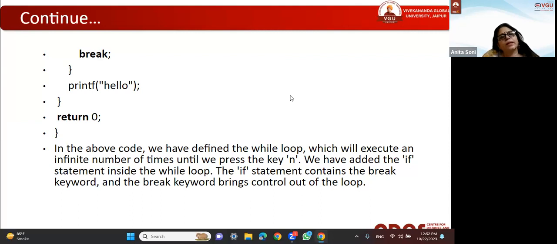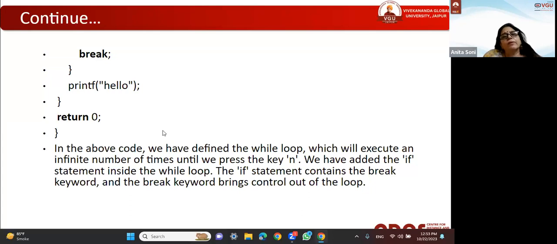What is the requirement of the program, if you want to skip a specific action? Suppose I have given you a loop from 1 to 10, print only those numbers which are not divisible by 5.